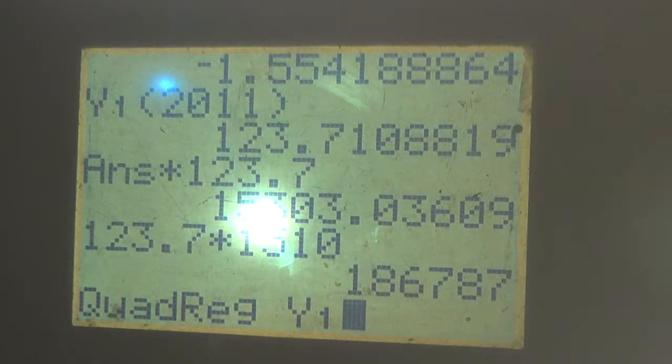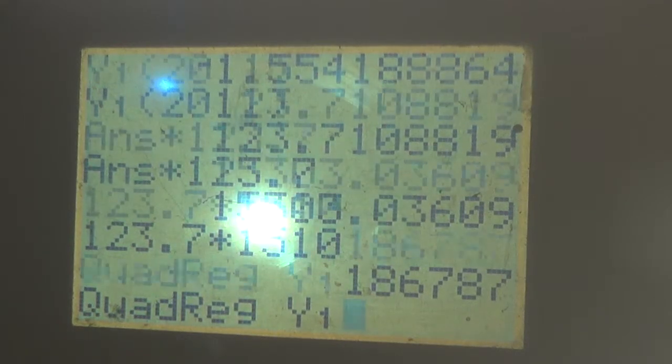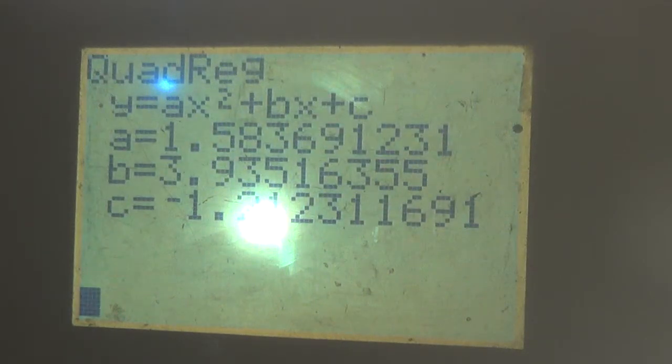Quad reg y1, that way you can actually use it, and you definitely want to have this today because that's going to help us out a whole lot. It's number 5 versus number 4. 4 is lin reg, 5 is quad reg. Press enter on that, and you're going to get the equation, and there's the same equation we came up with last time. What is it?